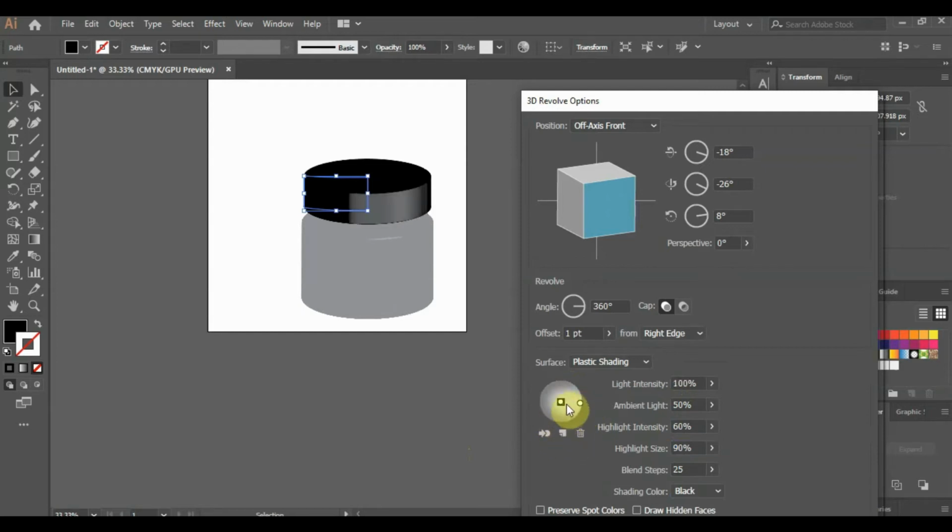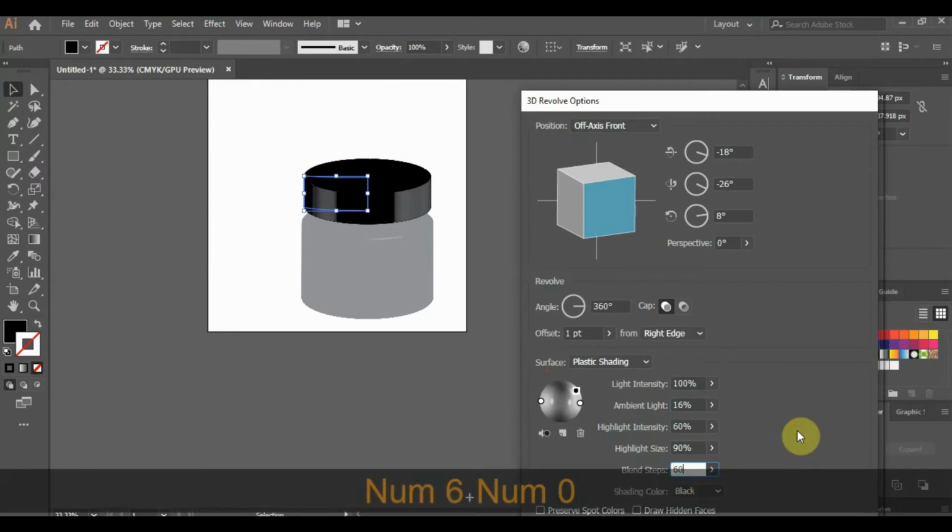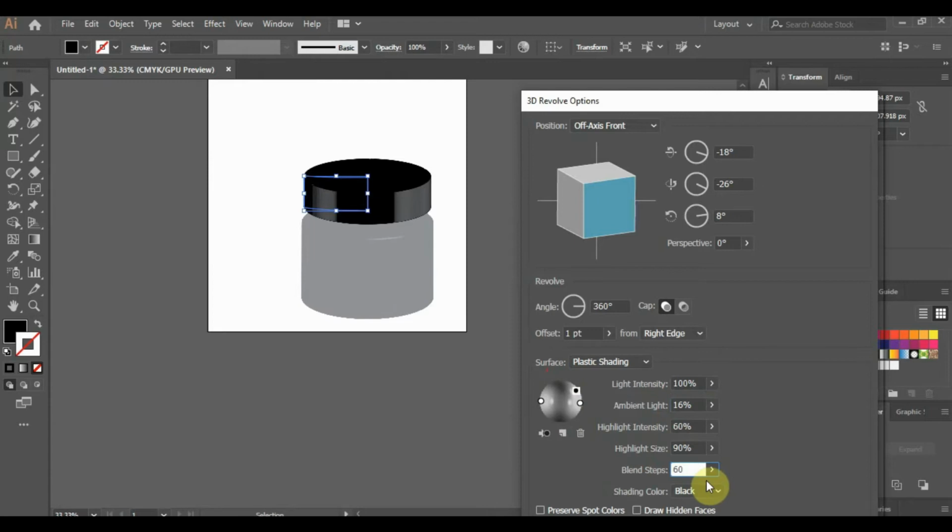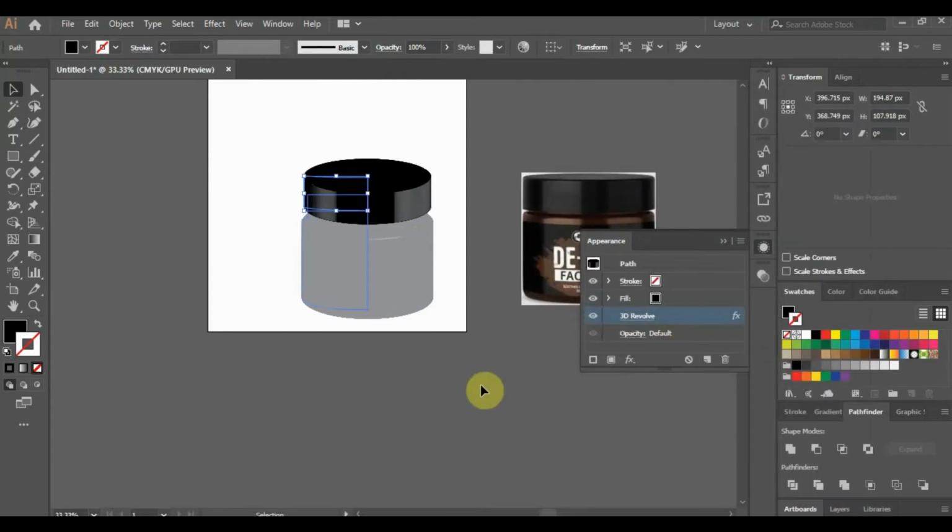I have just added another one and placed it to the left, and adding another one and moving it to the top of the object, and here by clicking I just send it to the back of the object, so light will come to the back. And the ambient light should be 10 to 20 to have a more realistic look. If you put it more than 20 or 30, then it will look like a plastic object, not a realistic one.